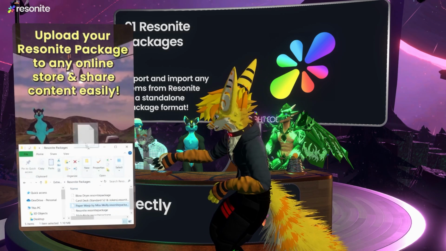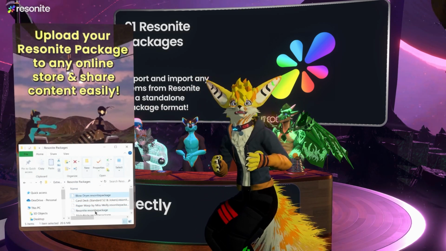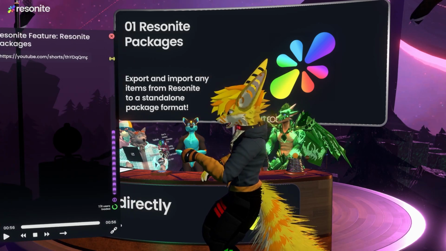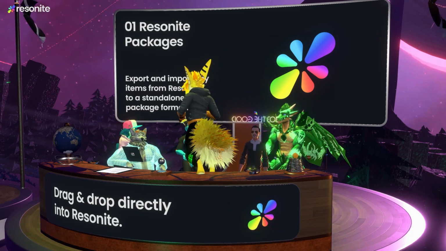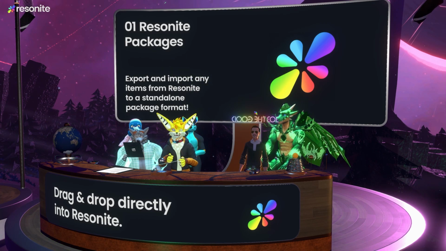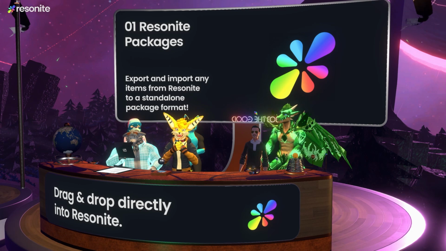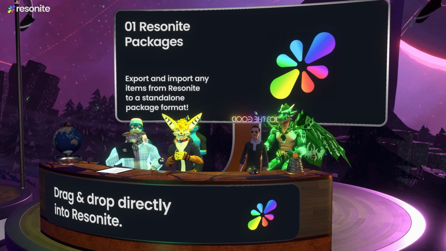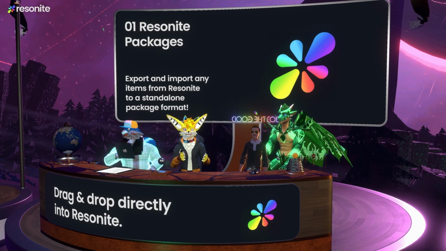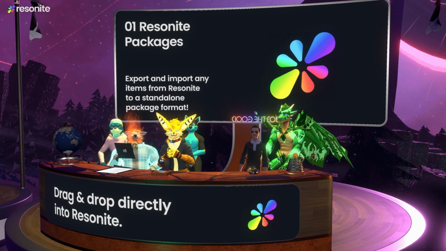So over here, literally all you do is drag and drop the file, avatars in. That's all you need to do. It's that simple. For example, over here, you have an item like the fan. We've already seen a number of creators, publishers, and packages. We definitely hope more people will take advantage of this feature and make it easier to distribute content. It can also be used for other things, for example backups. If you want to save your data locally, you can export them as a Resonite package.